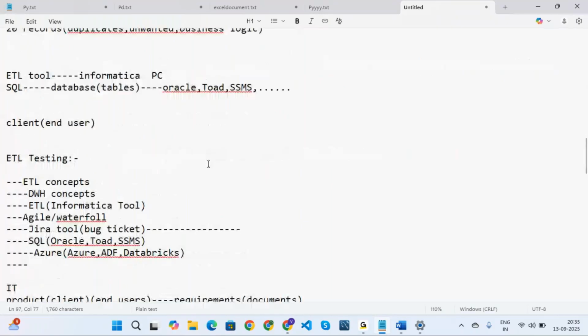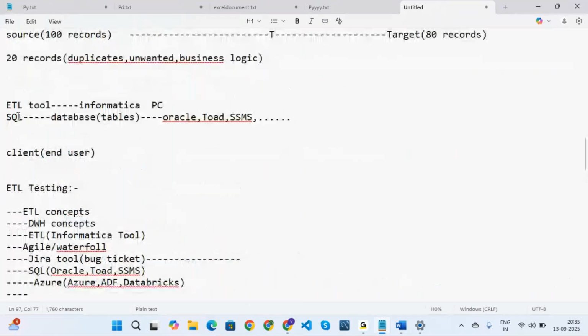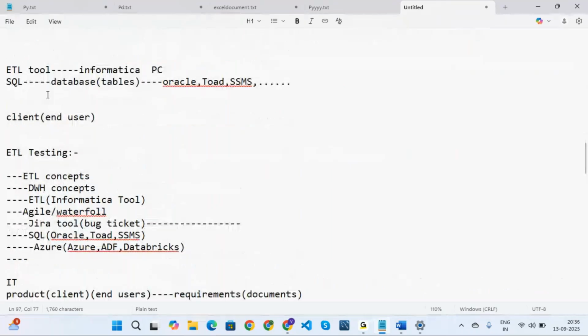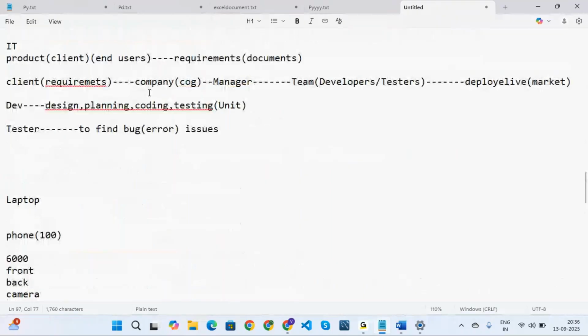Manual means using SQL queries. Our SQL query is only coding, without using Java or Python programming language. Simply by using the SQL language, we prepare some queries. I will explain the scenarios and queries there. Without automation, simply we test everything in ETL. In some projects, automation is also there, both manual and automation.